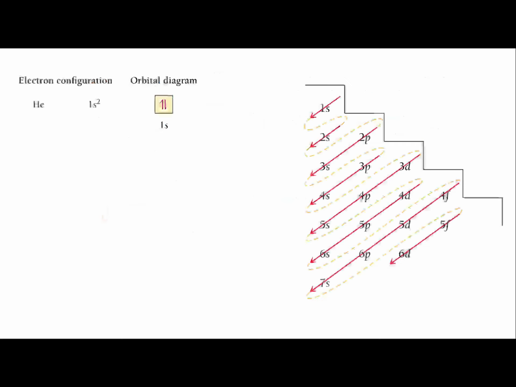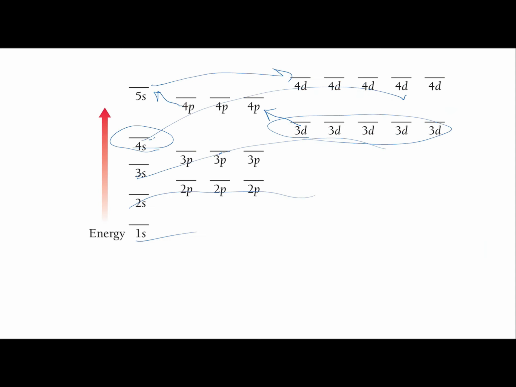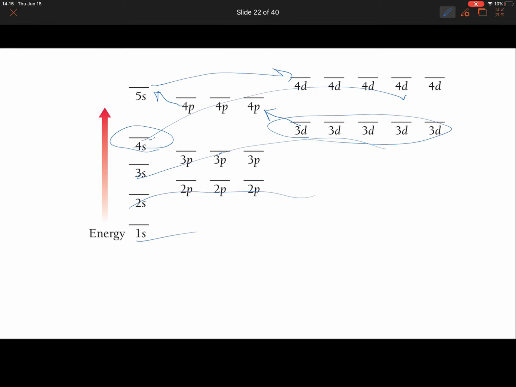I'm going to show you how to solve that for yourself. If you do this sort of step ladder, you write 1s and then 2s, 2p, and then 3s, 3p, 3d, 4s, 4p, 4d, 4f, right? And you do this, and then you follow this little zigzag pattern. It tells you the order of filling up the electron configurations. Of course, if you can follow this one, that helps too.